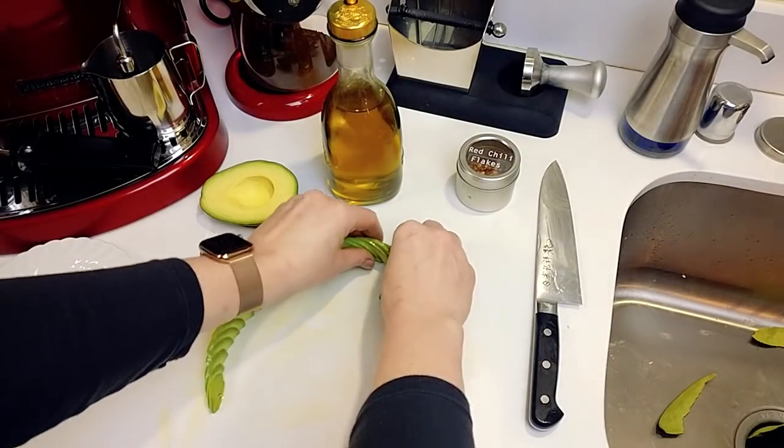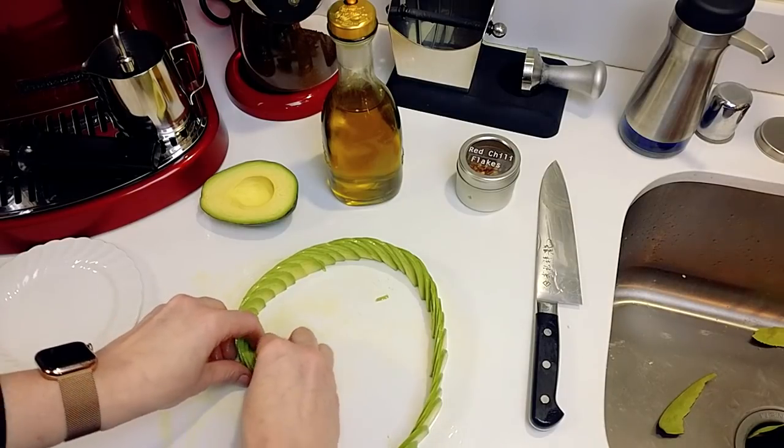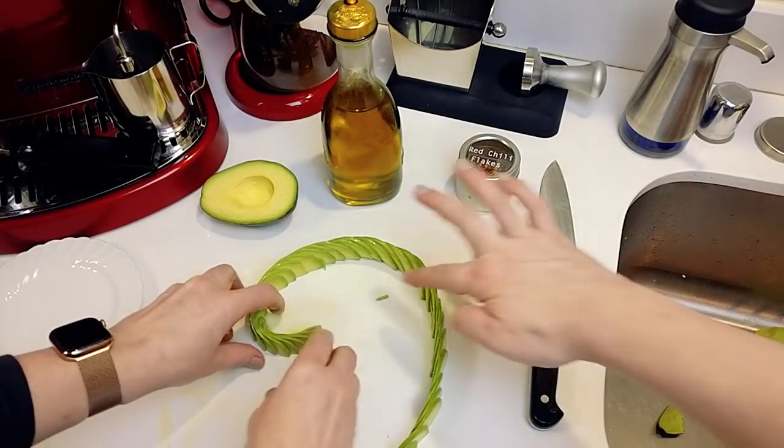All right, once you've done this, got it nice and widely split apart, you can begin to curl it up. Here we go.